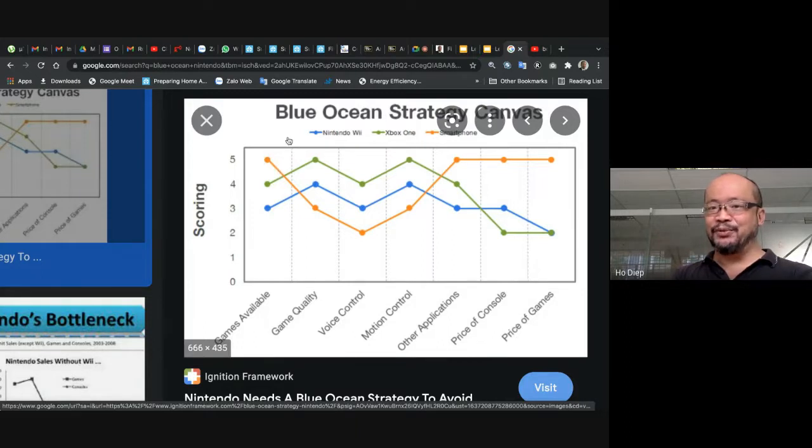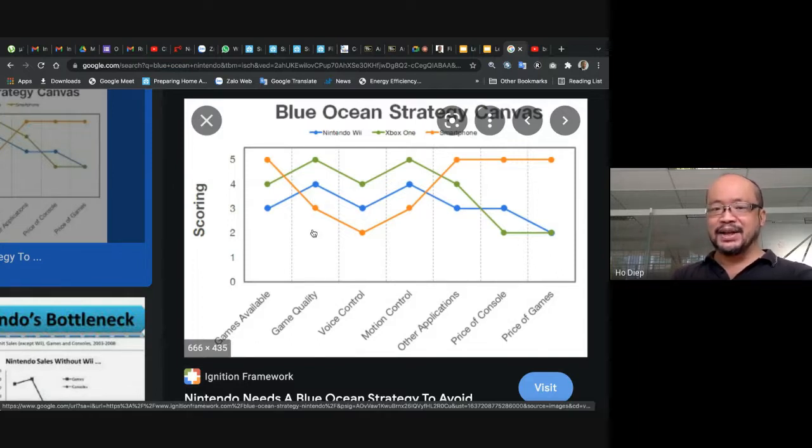So hence the score for smartphone games is very high because it's highly available. Whereas for Xbox games, you buy these CDs or DVDs from high street stores and so on. Whereas for Nintendo Wii, you have to buy these so-called cartridges and so on. So Nintendo is pretty much less so in terms of availability.